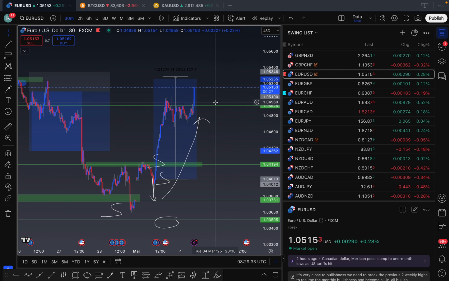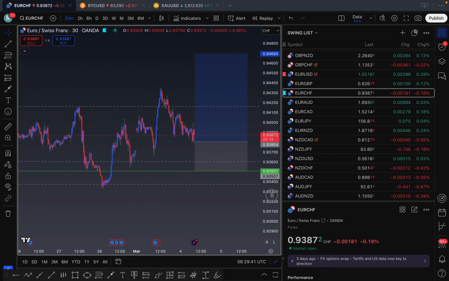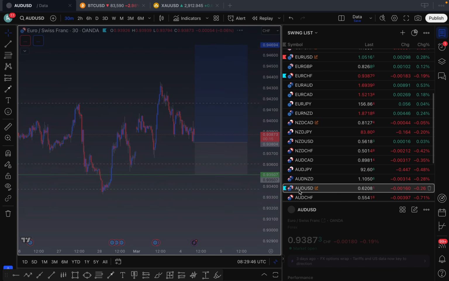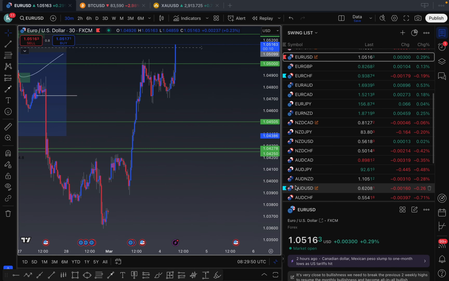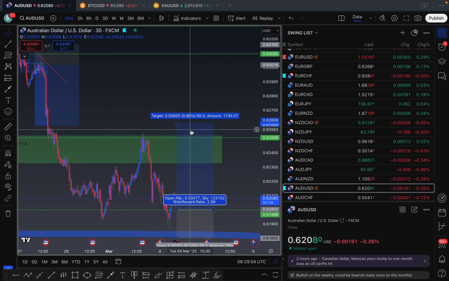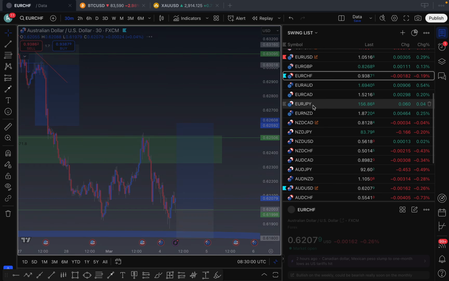You can see we're just upwards the 1.05 area. I took partials right here, and right now the market is continuing to go through to the upside. Now Euro CHF, I'm also going to be buying it through to the upside into our 1 to 3 risk to reward ratio. And finally AUD USD today, I'm going to also be buying it. Let's go look here. AUD USD, I'm going to be buying it through to the upside right now into the 0.62500 level, to be specific. Now let's discuss the trades individually. Let's start with Euro CHF.